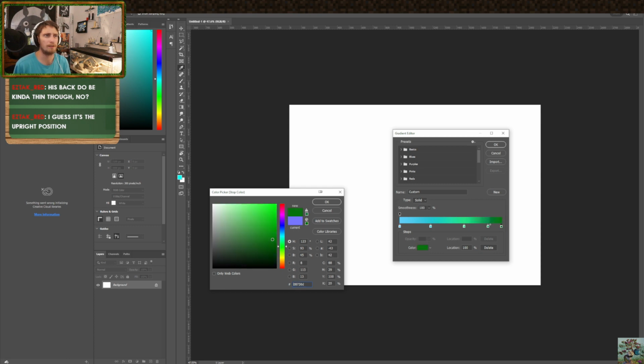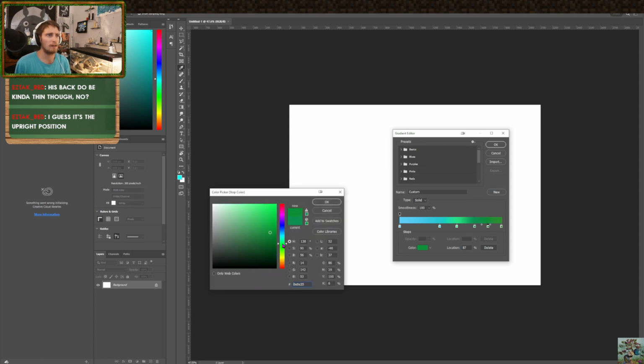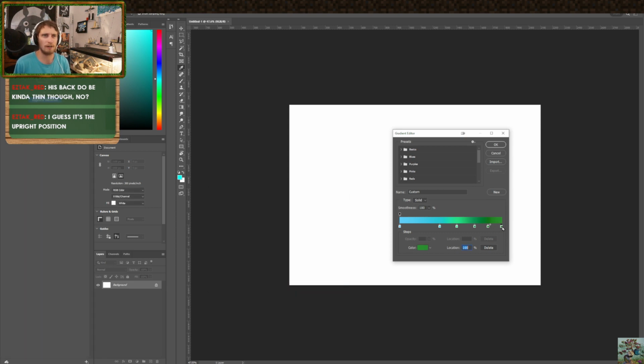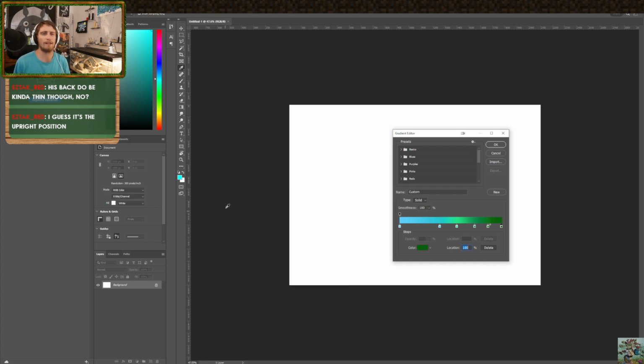Here to there. Now, we can adjust this to bring these either closer or further apart. I think I want to bring this green out and add another green here. Transition from a darker, even darker. Yeah, okay. Perfect. That's what we're looking for.